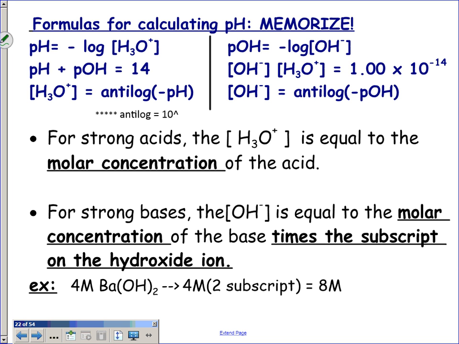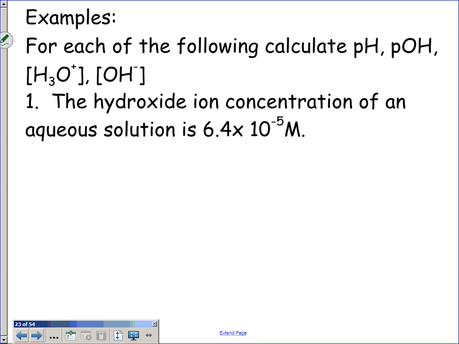So that you have the first one. Is this the first example? Yes. So, number 1, the hydroxide ion concentration is 6.4 times 10 to the negative 5th. You might want some paper, unless you can organize your notes really well in here, there's not a lot of space to work with. So you can see that most of the time I'm going to ask you to solve for the 4 quantities that would be related to pH. So pH, pOH, H plus, or hydronium, whichever way you like to say it, and hydroxide.